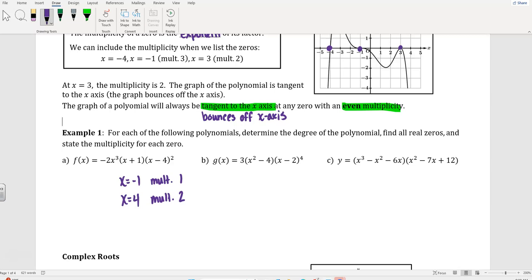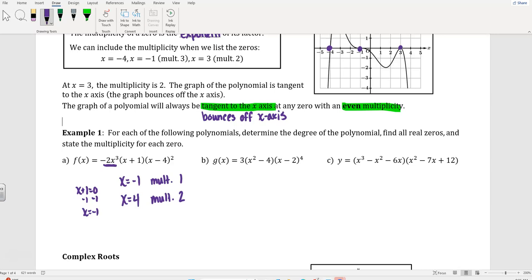There is another zero. It's not quite as obvious, though. What is the other zero on this one? Does anybody know? It's going to be 0. It comes from this term right here, right? Because essentially what you're supposed to be doing is set each term equal to 0. Like when you do x plus 1, what you're really doing is x plus 1 equals 0, and then you're subtracting the 1 from both sides, and you get -1.